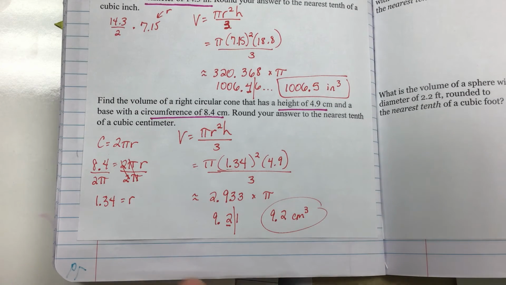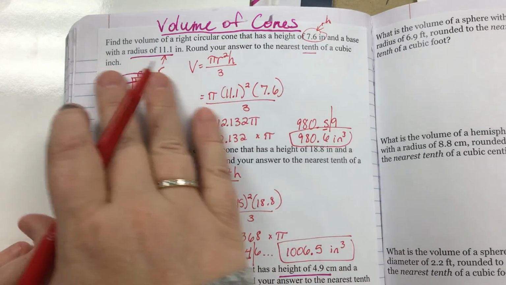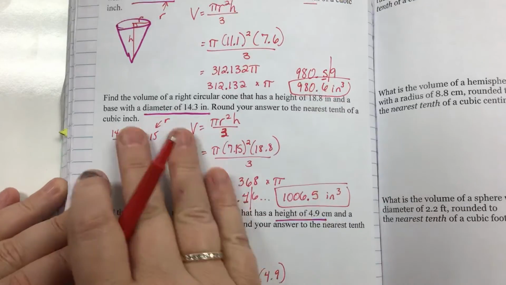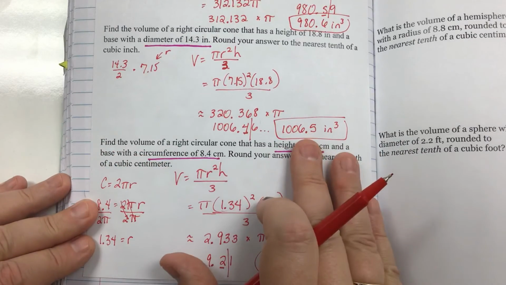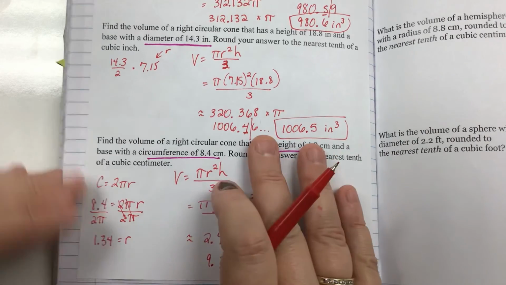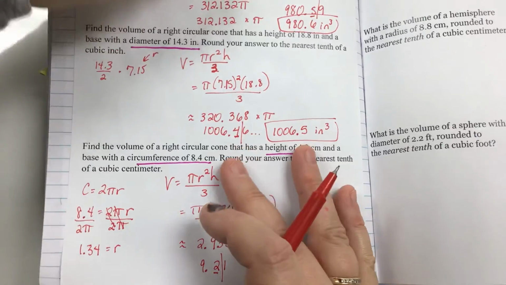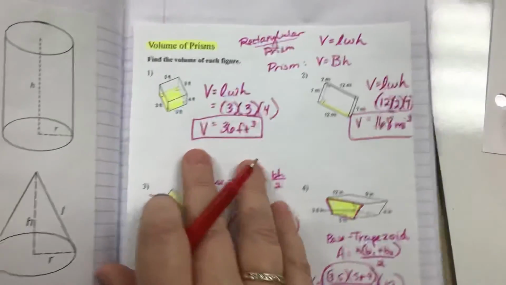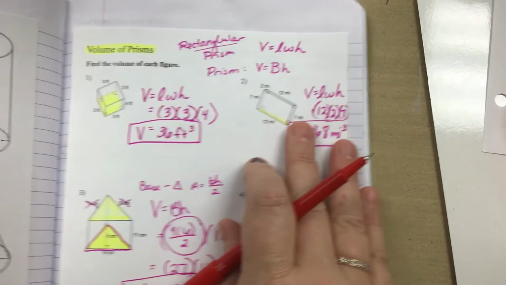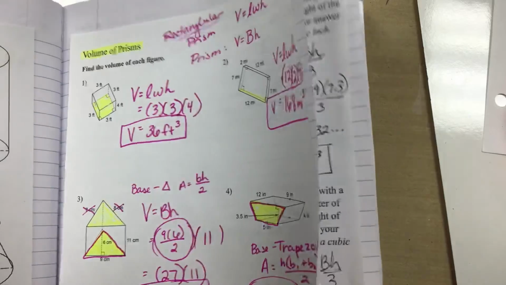Okay, so today your assignment is in Delta Math. You're going to have a section on each, for one where I give you the radius and the height, one where I give you the diameter and the height, and one where I give you the circumference and the height, okay? Along with that, since we had a little break here, there's going to be a few other problems of review. So one of them will be like volume of a cube or rectangular prism.